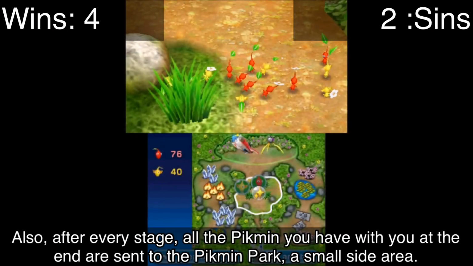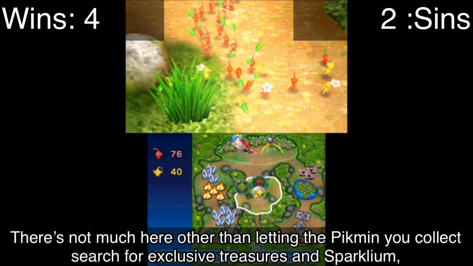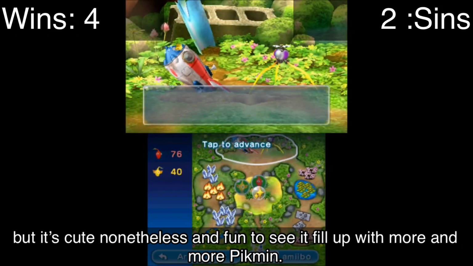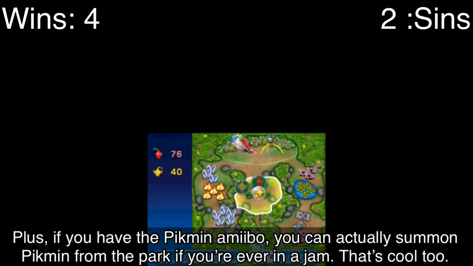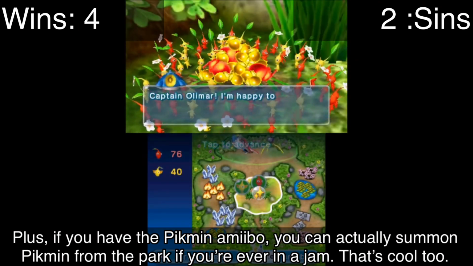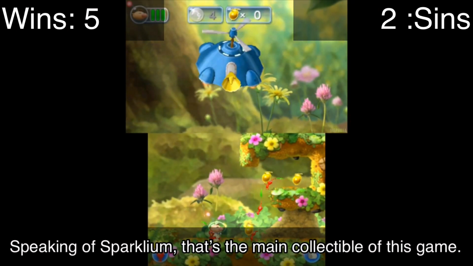Also, after every stage, all the Pikmin you have with you at the end are sent to the Pikmin Park, a small side area. There's not much here other than letting the Pikmin you collect search for exclusive treasures in Sparklium, but it's cute nonetheless, and fun to see it fill up with more and more Pikmin. Plus, if you have the Pikmin amiibo, you can actually summon Pikmin from the park if you're ever in a jam. That's cool too.